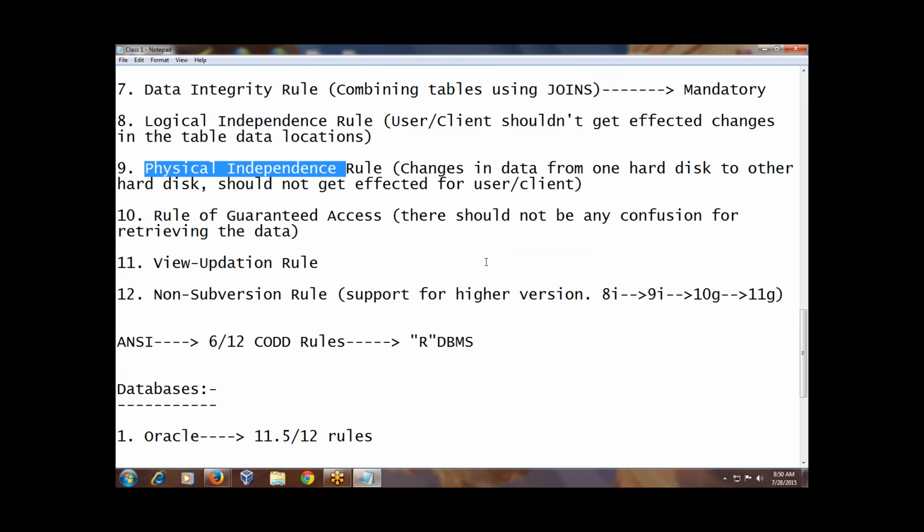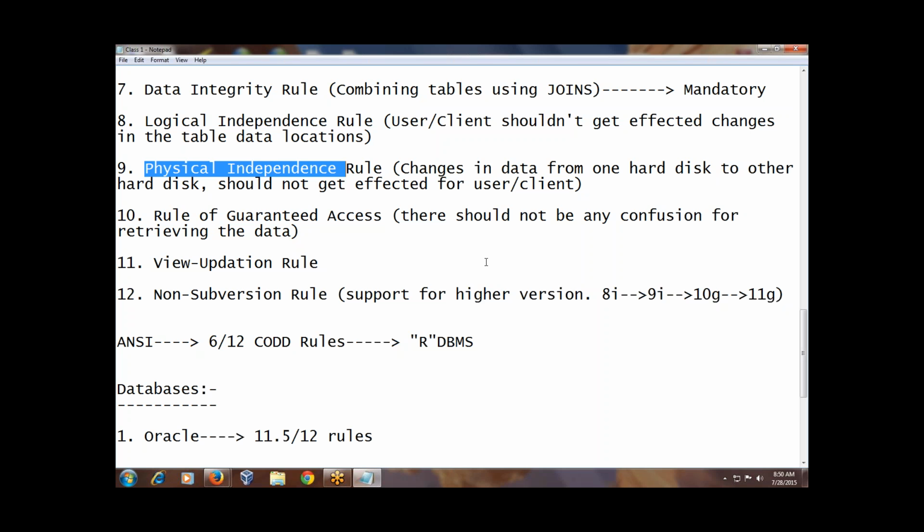We have 10 servers, our data is very big, and the user is trying to query 2 or 3 tables. Maybe those tables are very big, maybe 10 GB or 20 GB or 30 GB, distributed across the systems and different CPUs and hard disks. Then the user is nowhere bothered from where we are getting the data.